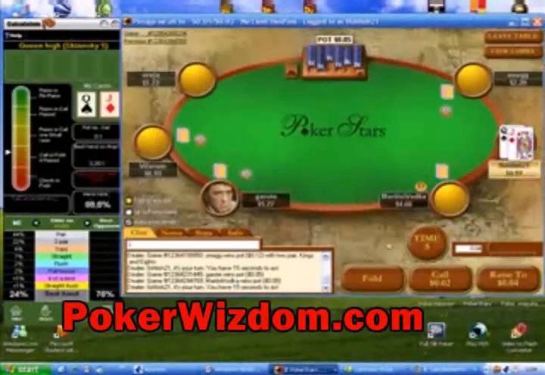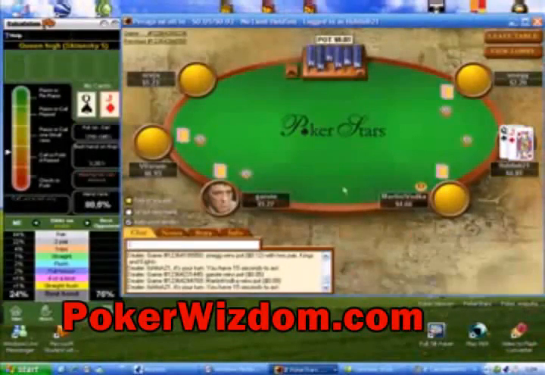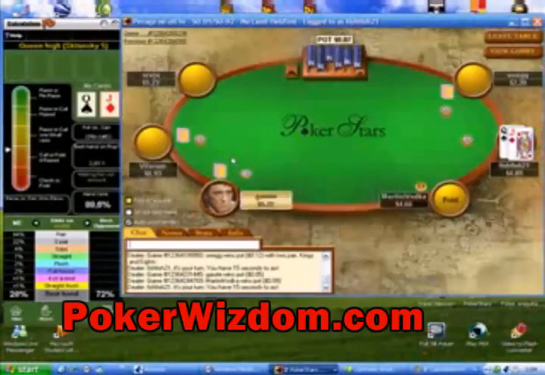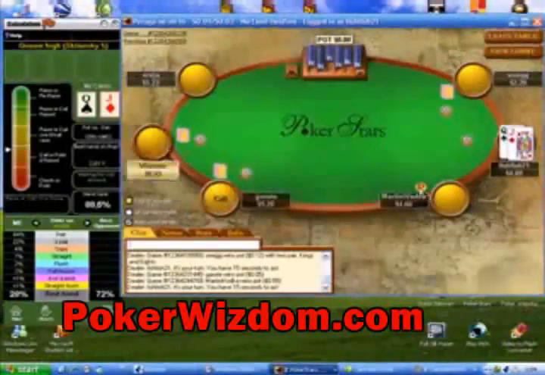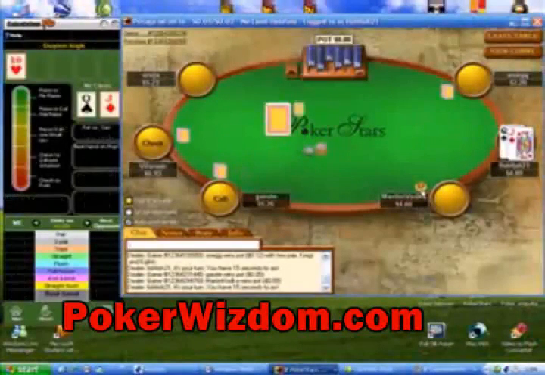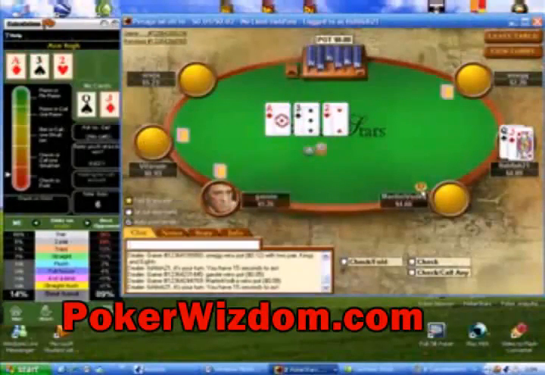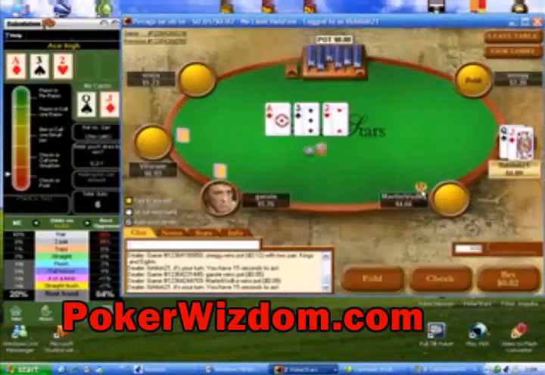It tells us to call or raise only. I agree with this. Queen Jack is a pretty good hand, but it's not really that good. We could have raised because we would have been in a position to steal the button, but I saw no real reason to.